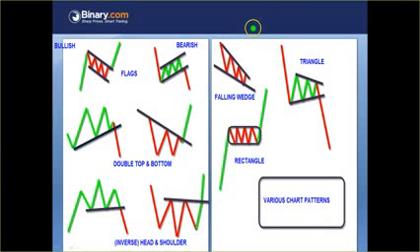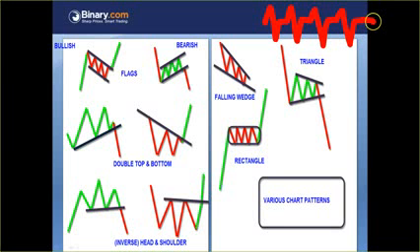Let me use a different color. Let me use red here. It goes up like this, right? You got a heartbeat like this. No, wait. It's more like this. I'm not a doctor here, so forgive my heartbeat drawing skills. But right, so you have momentum and sideways move, right? You see that momentum and sideways move, right? Classical heartbeat. The chart patterns are nothing different. And price in the market is kind of like a natural phenomenon. It's like a river or a heartbeat in a way.